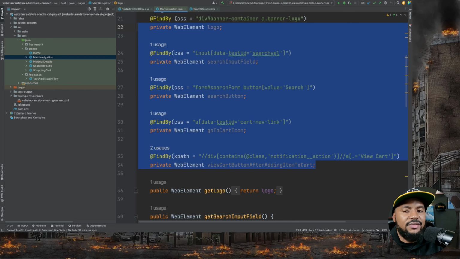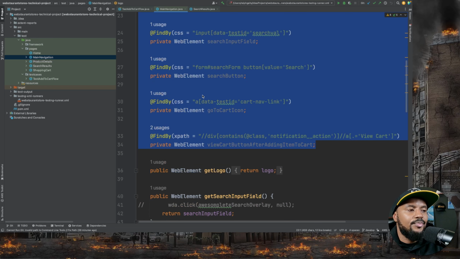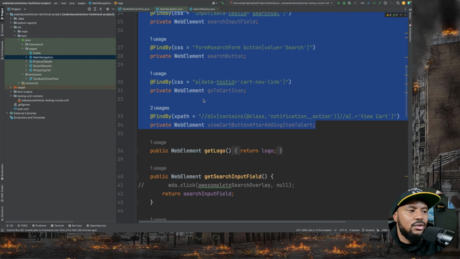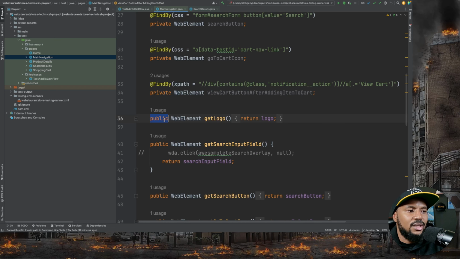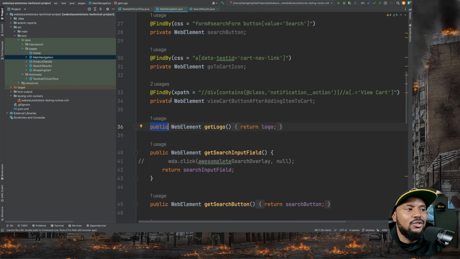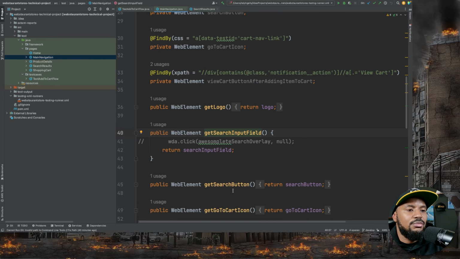And whether you're doing the page factory or not, you still want to define all your locators towards the top, right? To make it very clean and organized. And then I'm setting my getters, right? I say get logo because these are private. My getters are going to be public, so that way I can always access my elements, but without giving direct access where they can be modified. So I'm having them protected. I'm encapsulating them, okay? So now I have get logo, get search input field, get search button, all of those things.